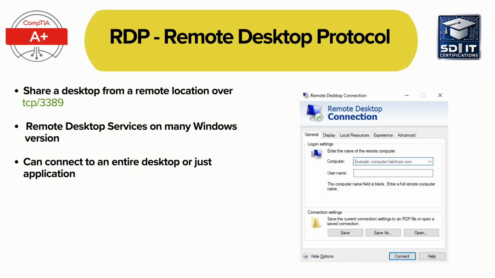This is primarily used to access Windows devices and to be able to control those Windows devices across the network. You can usually do this from a Windows device itself or from many other operating systems as well. You can use RDP to control an entire computer or to simply run a single application on that remote computer. And although RDP is commonly associated with connecting to Windows devices, there are also many RDP clients that would allow you to connect to that Windows computer from Mac OS, Linux, Unix, iPhone, and other operating systems as well.